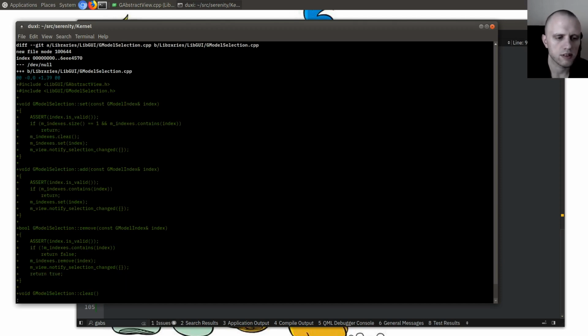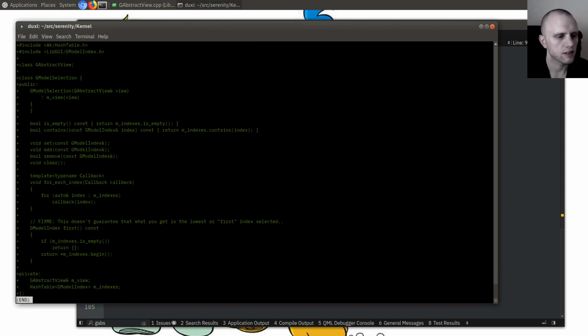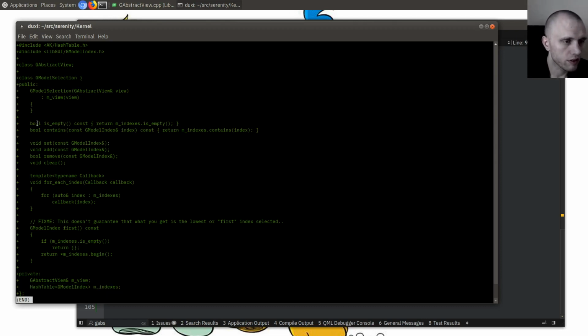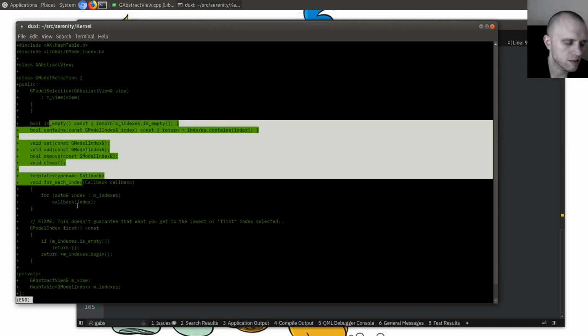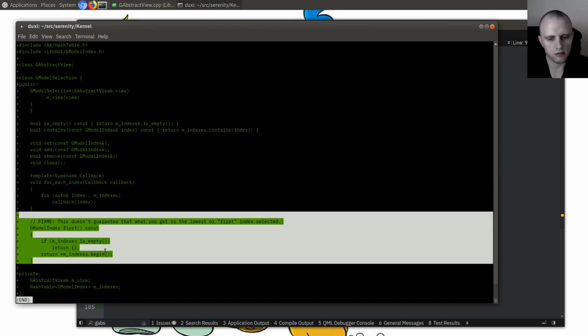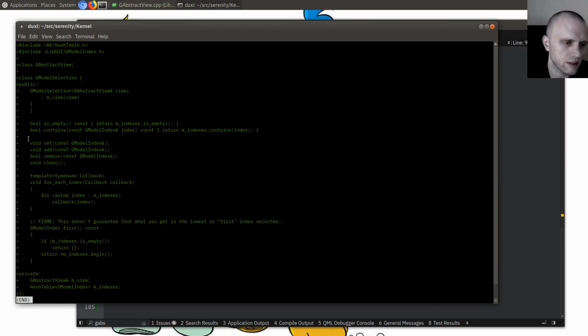So what is in this class really? It's a simple standalone class that wraps a hash table of indices with basic set functionality and a for each index iteration helper. And then this magic thing here that will just give you the first, whatever that is.